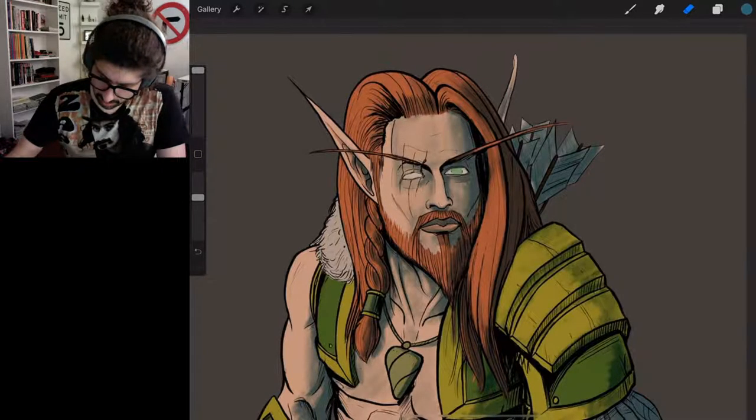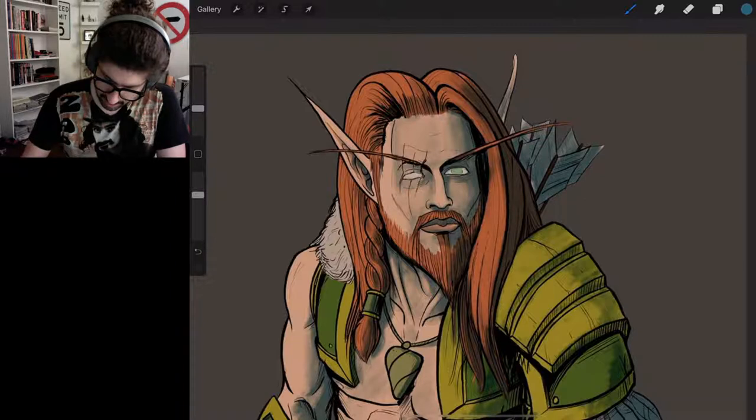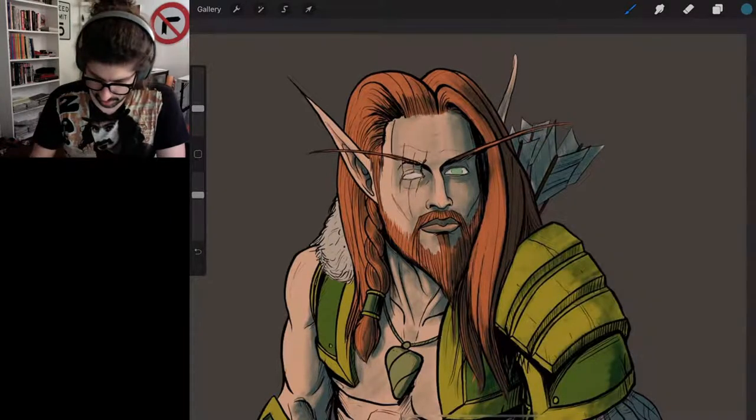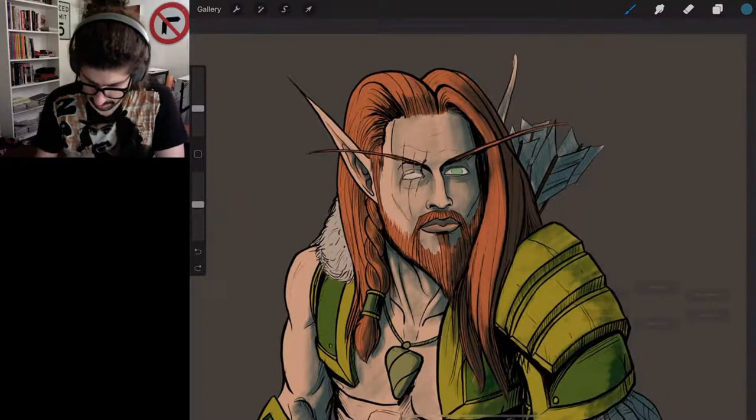Maybe here a little bit too, right? Give it that curvature. Think cylinders. That's all you're doing. You're just coloring cylinders, alright? Nothing more complicated than that. Picture this in 3D space and go to town.